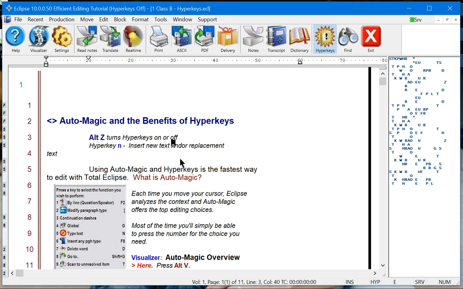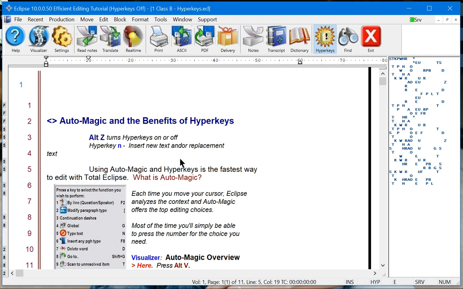Okay. So here I have "and or", right? And I just typed "and" and I want to get out of hyperkeys and I want to get rid of the "or". So I'm going to hit enter. I guess it's not going to do it. Maybe it's because it's an actual document. But usually what would happen, let me try it down here. Total eclipse. I'll do it down here because I know it'll work here.